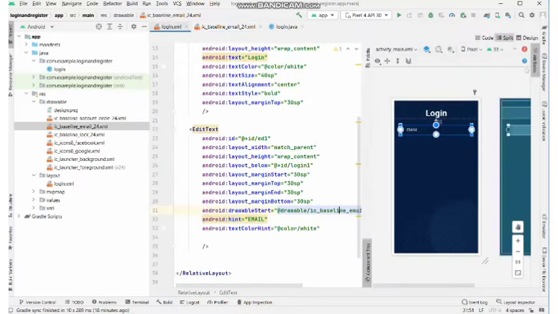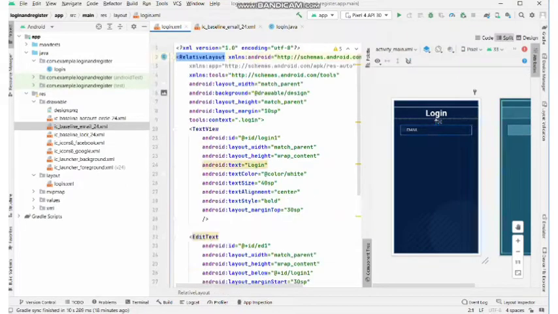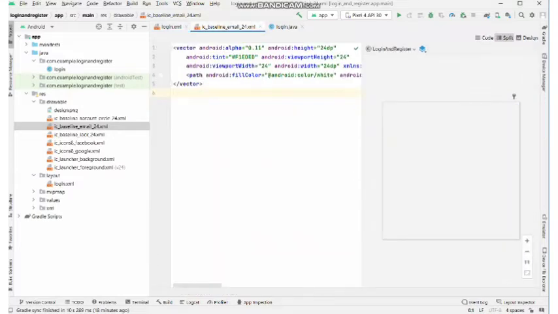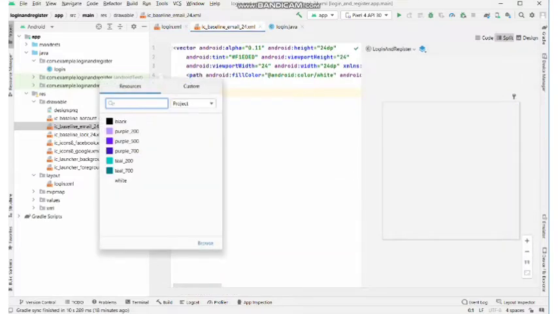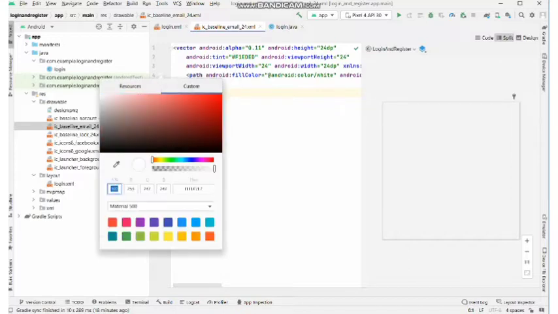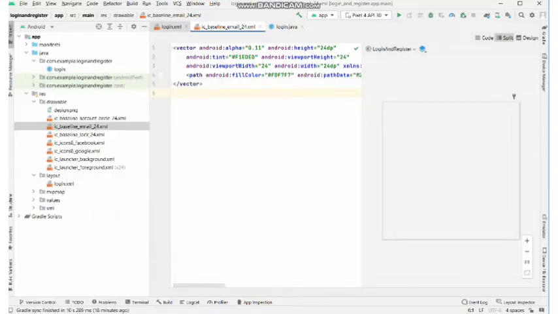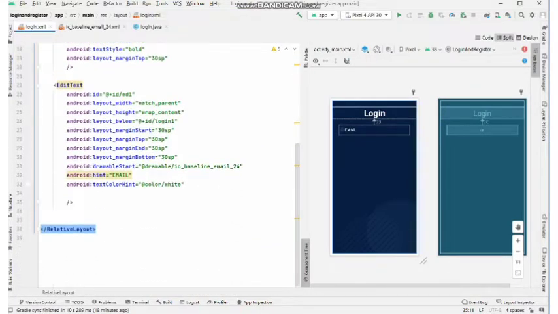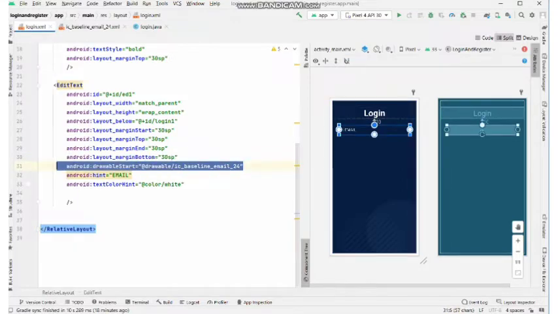So now we check in log XML files, so this is not previewed. So now we also check. Okay, this color is not changed, so we use this again, drawable start email.